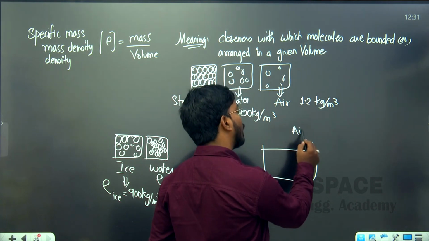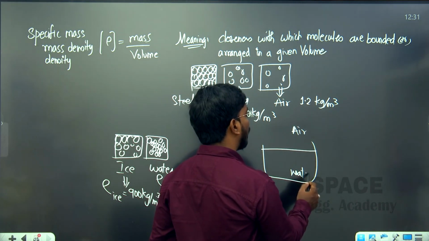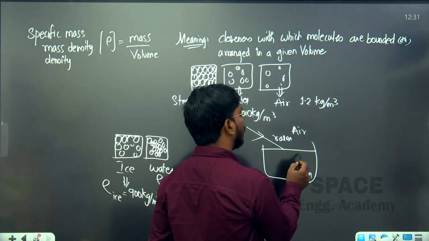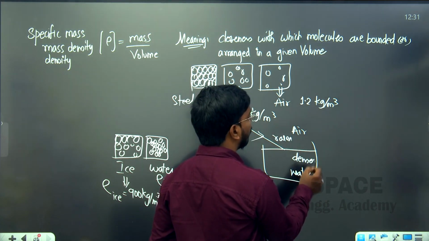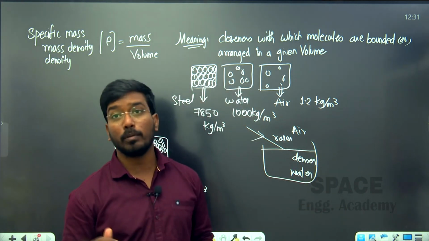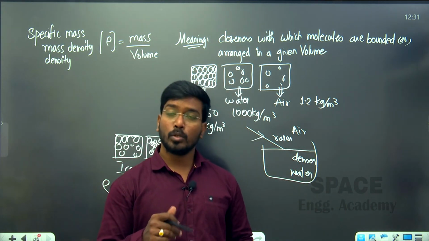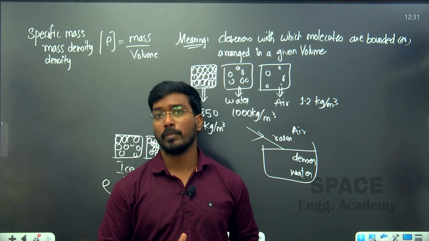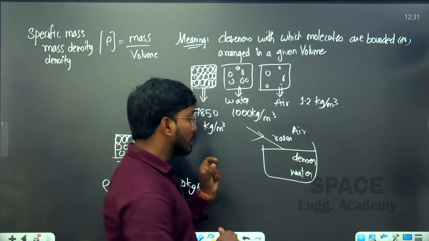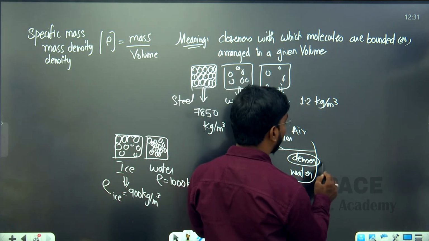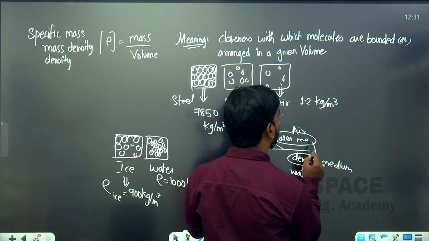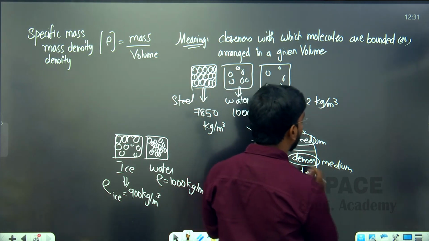Okay. In previous studies in 9th class, 10th class, we will be learning about this example. Here we will be having air and here this is water. When light is made to pass from which medium to which medium? Rarer medium to denser medium. Then what is going to be happening? Light is going to be refracting, towards the normal or away from the normal, depending upon from where to where it is going to be transmitted. So there you will be learning about these words, that is denser medium, rarer medium. From where we can understand this density meaning?